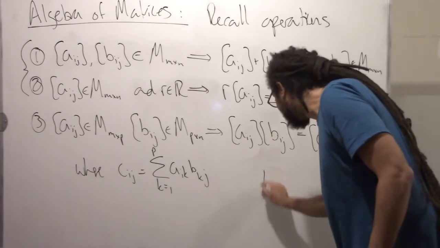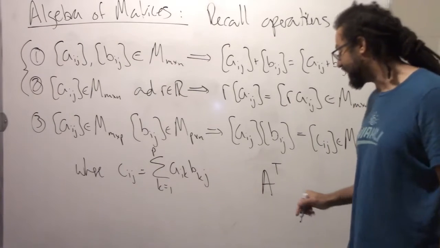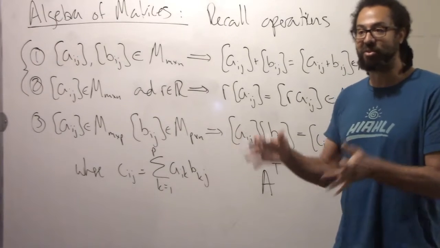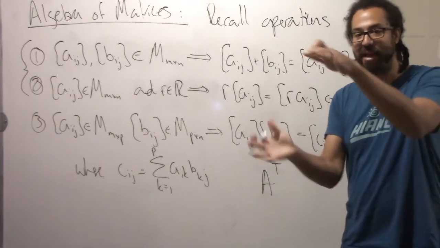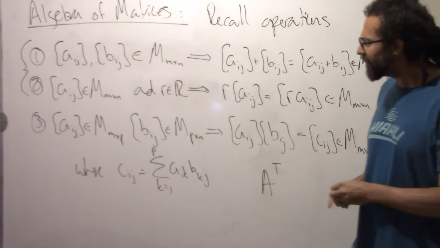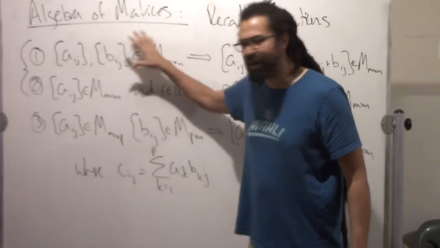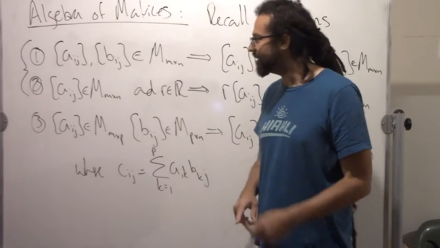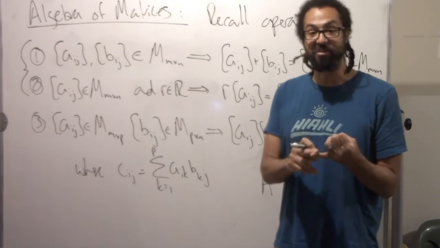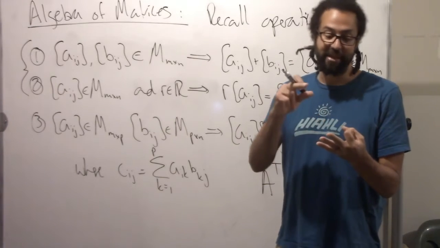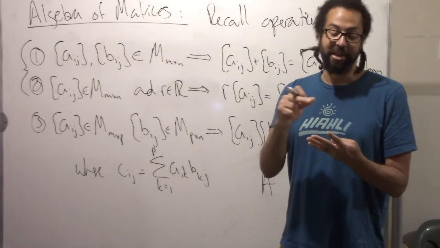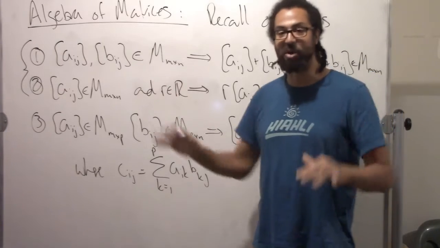We'll denote that with a capital T, and that's the thing that takes a matrix and turns it into a new matrix where you take all the rows of the old one and make them into columns. So we'll get into that operation a little later. But we want to see how all of these operations interact with each other. So remember, you've got all these laws for real numbers like the associative property, the commutative property, and then you've got an additive identity like a zero, and an additive inverse. So we'll write them all down.